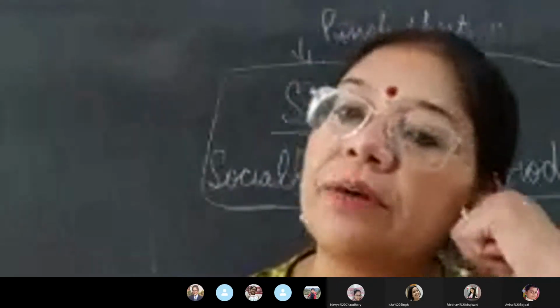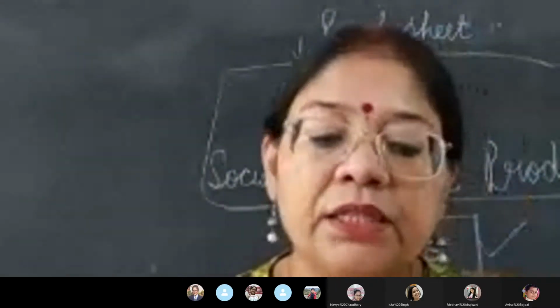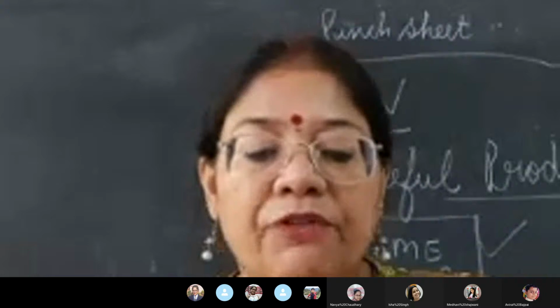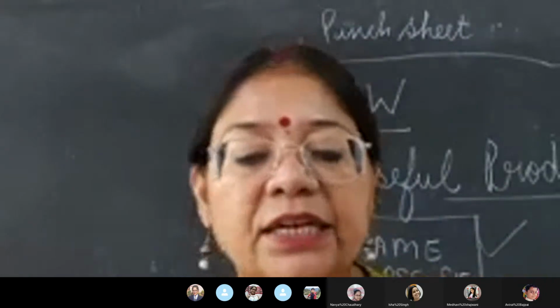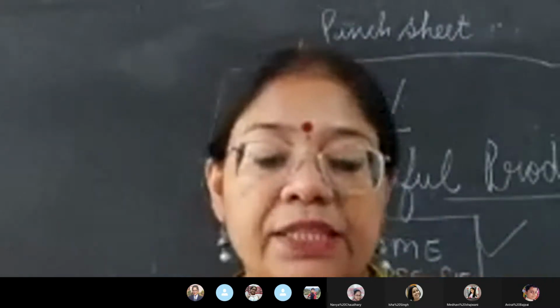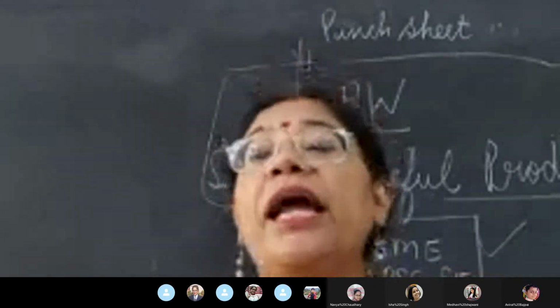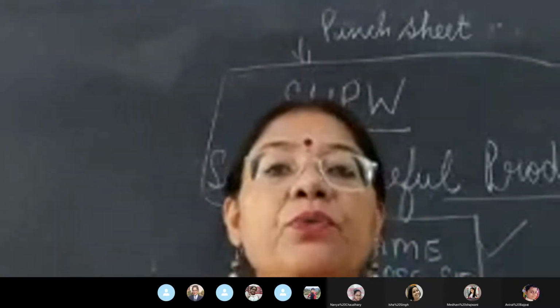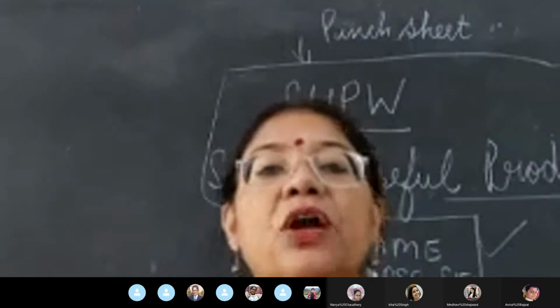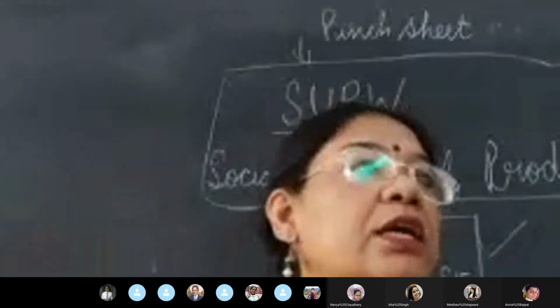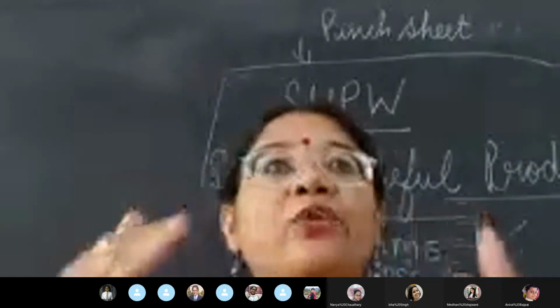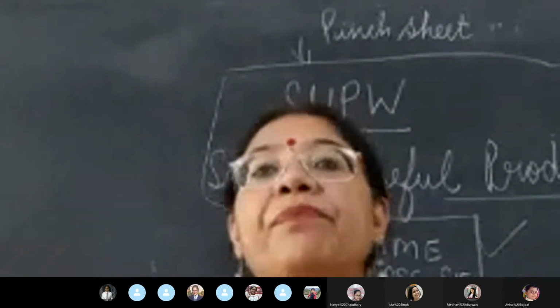Okay? Then we talk of the political map. These maps show the boundaries of countries and of the states within the countries. They also show the location of cities and towns. Now, in actual, if you happen to see the earth, you will not find the boundaries drawn on it. There are no territorial demarcations. But yet, when you're doing a map, there's a specific boundary.